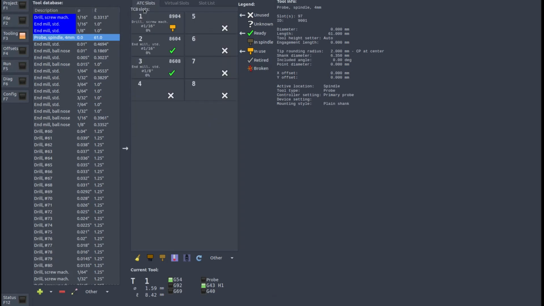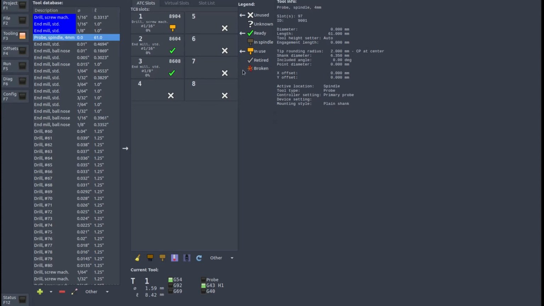So if you're on your AT slot view again, basically some other things can happen. Like for example, let's say I am using this drill and it breaks during the operation. What you're going to find is that once it goes and puts that tool away, it's going to measure the length, and then if it's broken, it's actually going to put this broken icon here and error out.